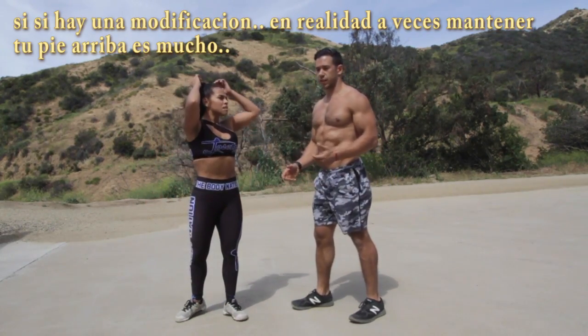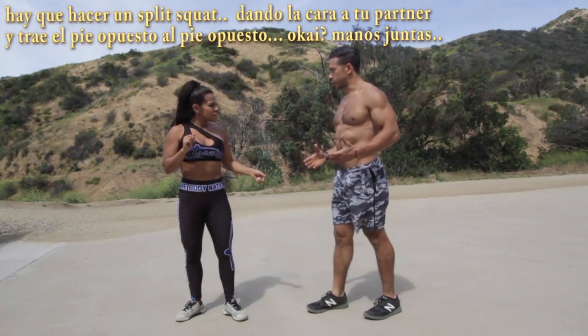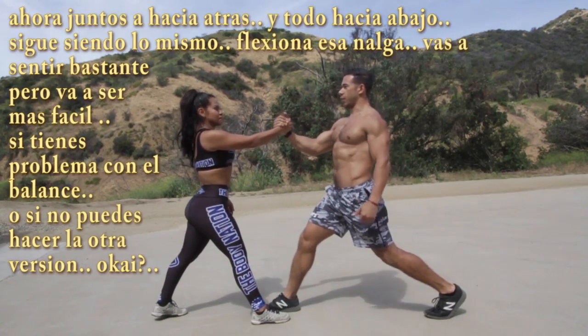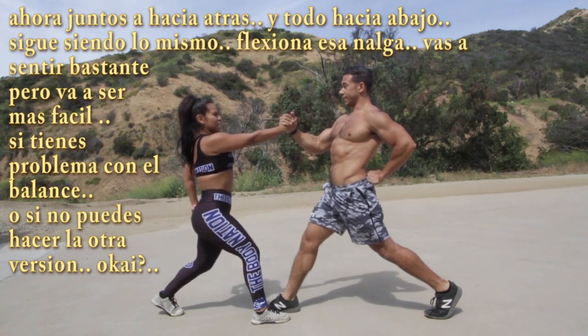Actually, sometimes just keeping your foot up in the air is too much. So let's just do a split squat. Face your partner and bring opposite foot to opposite foot. Okay, hands together. And now lean back a little bit. Good, and now come all the way down. Still the same thing, flexing into that back cheek.